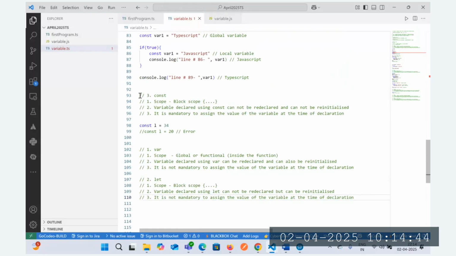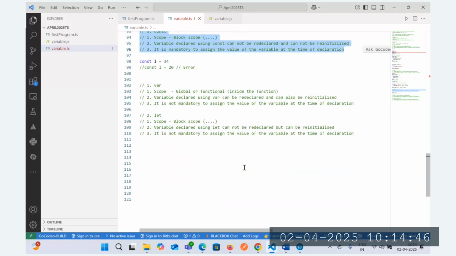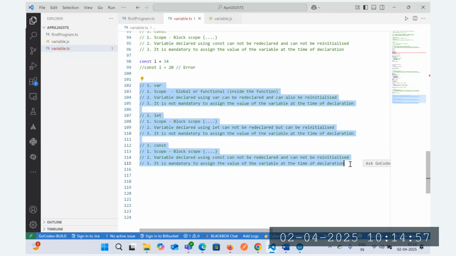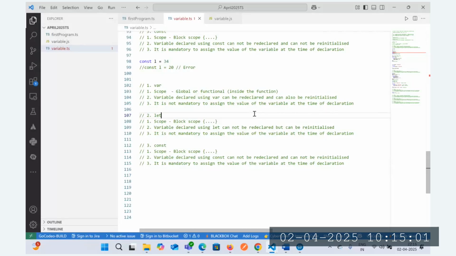So this is var, this is let, and this is const. Whenever someone asks you what is the difference between var, let, and const, you have to give them all these answers, whatever we have defined inside our session. So that's about the understanding of the variable, why we do not use the var keyword, and when we can use the var, let, and const keywords.